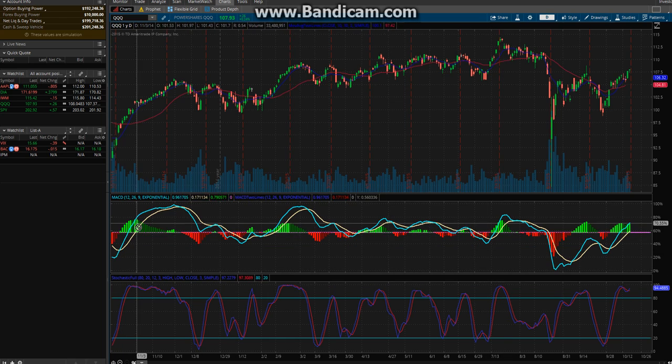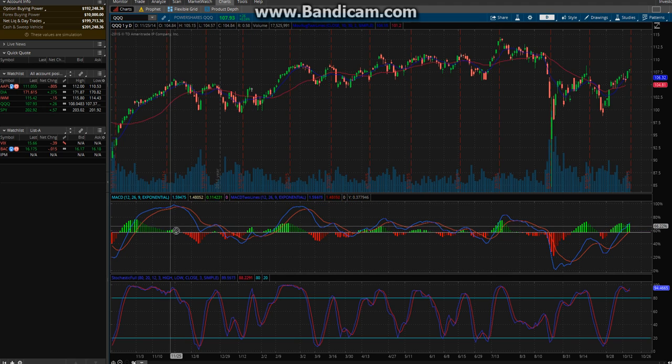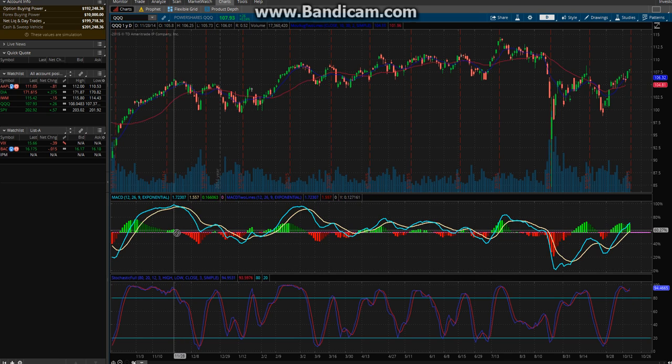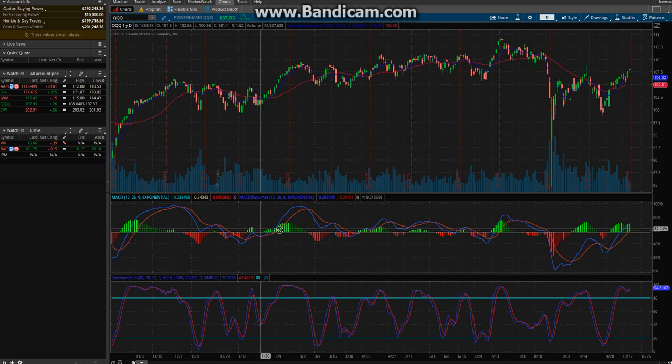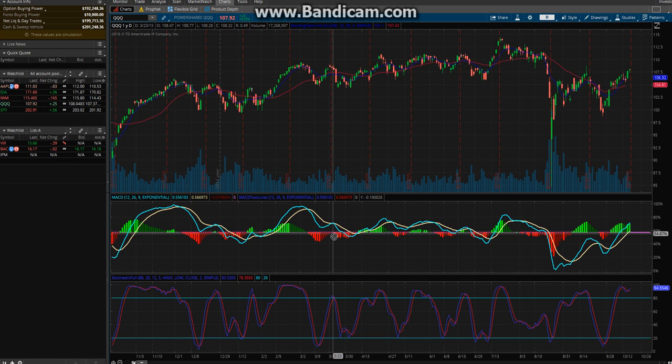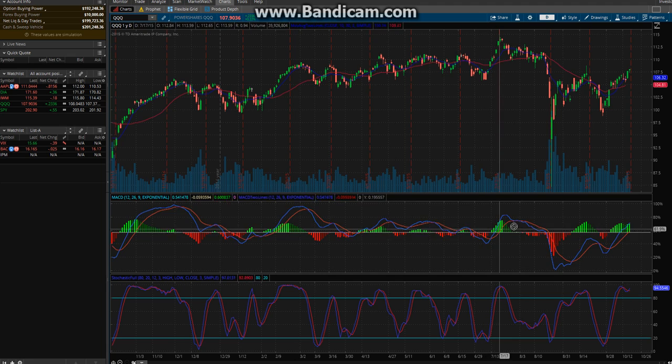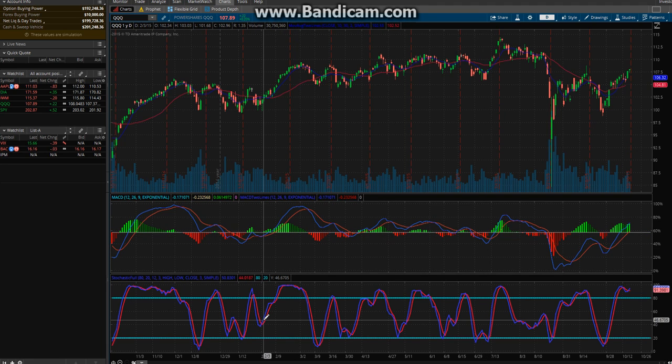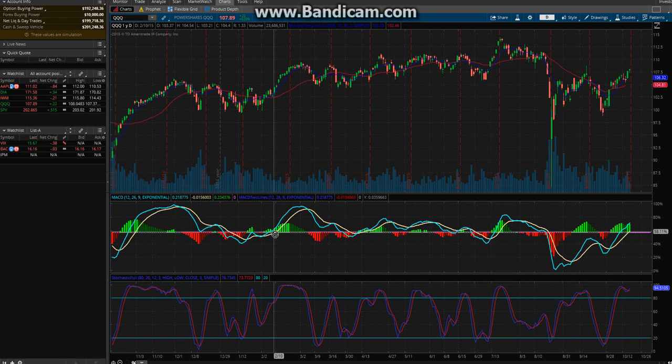So this histogram shows you the power. This green shows you the power of the movement. The bright green means big movement, and then the movement starts slowing down. That gives you an idea of where the stocks are going, where people are putting their stocks on, either going down or going up. So these are good indicators you want to read up on and learn how to read them. Keep in mind, blue over red, and an angle goes up on both of these.